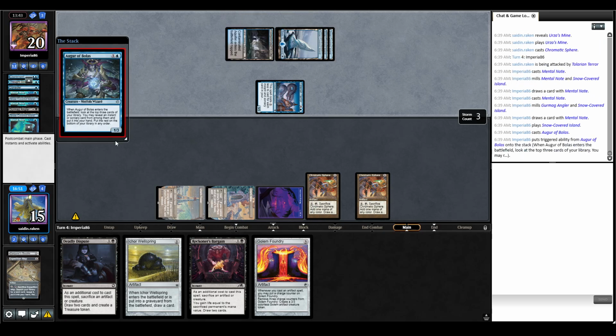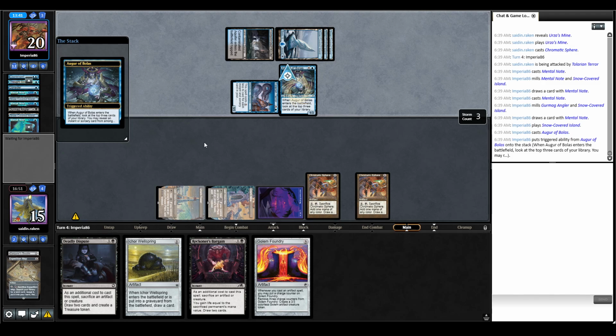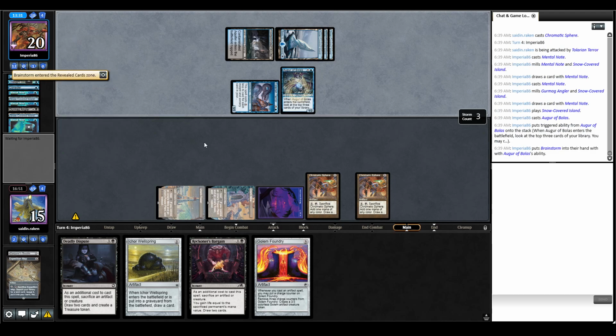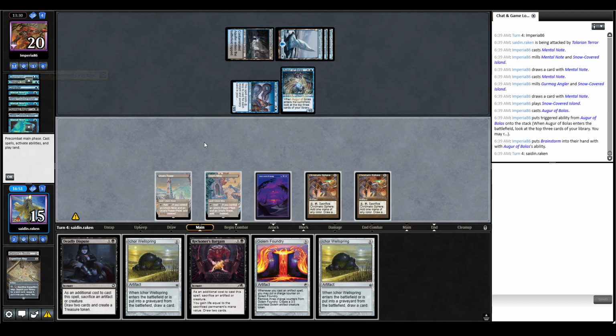Cast Augur of Bolas. So if we draw the power plant, we'll start crushing. Draw into it. I get a Brainstorm. Wellspring. Cycle.